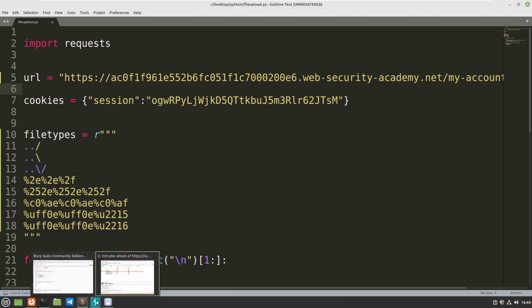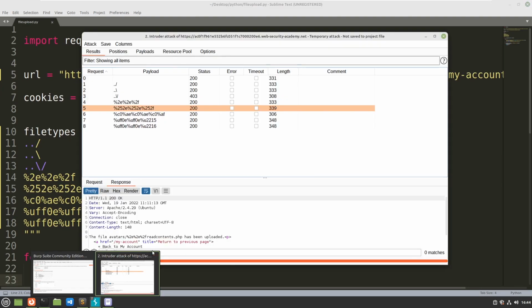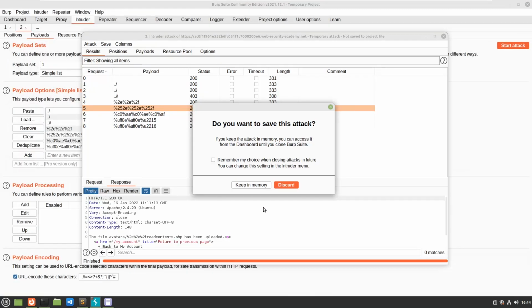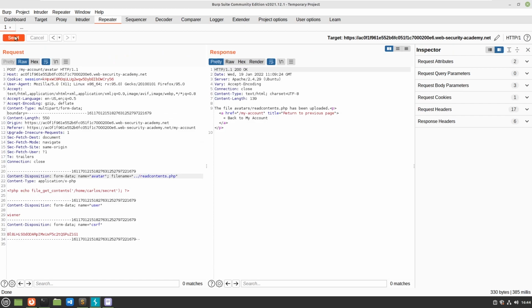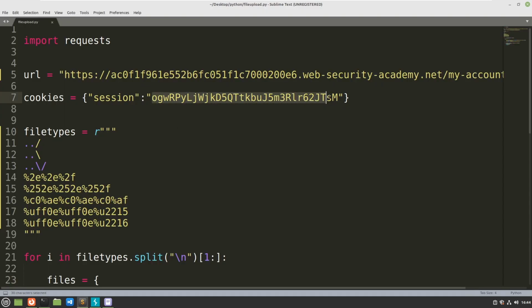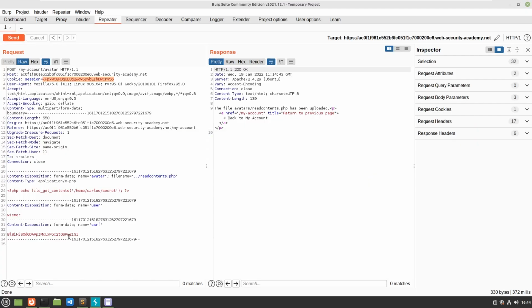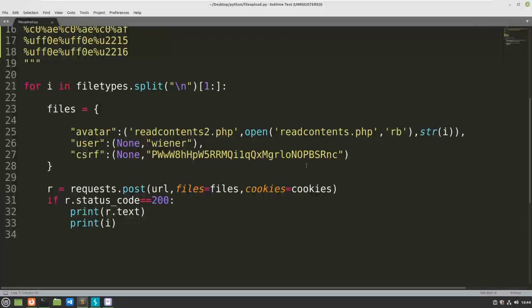We also need to change the URL, the session, and the CSRF token. So we are good to go.